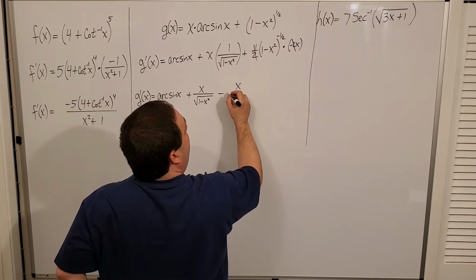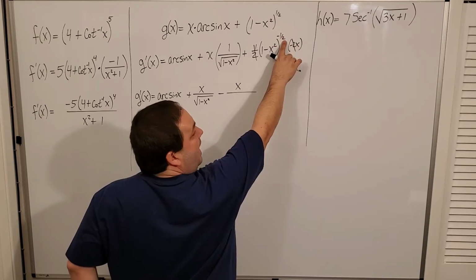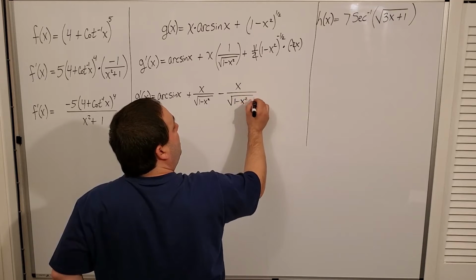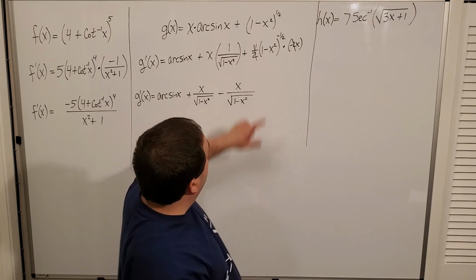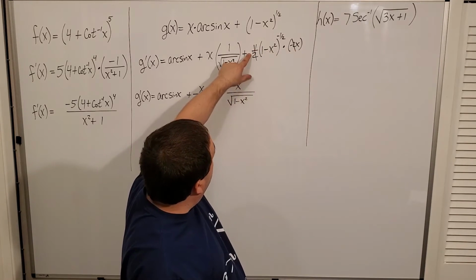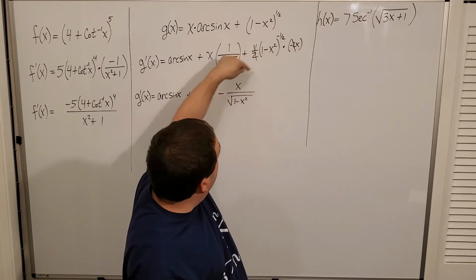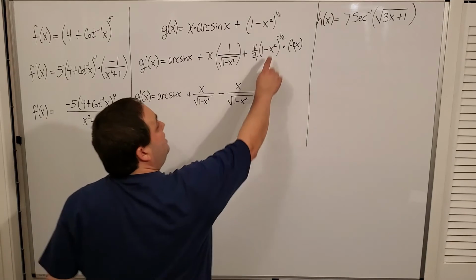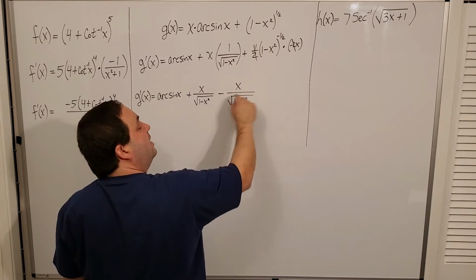This is a negative power, so it's going in the denominator, and it's a 1/2 power. So notice it's the square root of 1 minus x squared. Okay? Double check. Look again. Negative 2 times 1/2 gave me the negative 1 here. The x is still in the numerator, just because it's an x multiplied in. The negative exponent, put this in the bottom. The 1/2 power is the same as the square root.